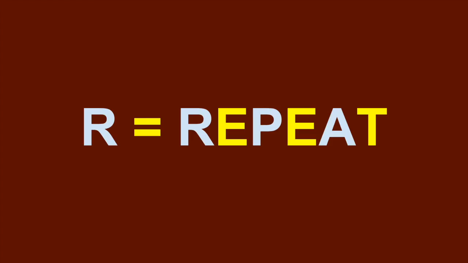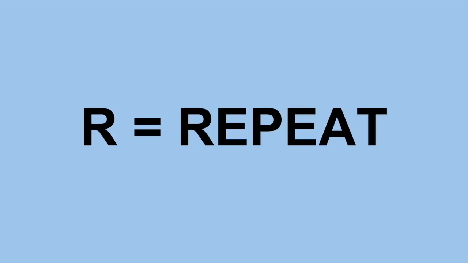This is an example of repeat because it has a pattern that goes from white to yellow, so my brain knows what to expect. This is an example of repeating as well because it keeps the same font and the same color. That is a predictable pattern for the brain. When you're thinking of repetition, you want to think of the font that you're using or how you write and the size. You want to try to keep them similar.